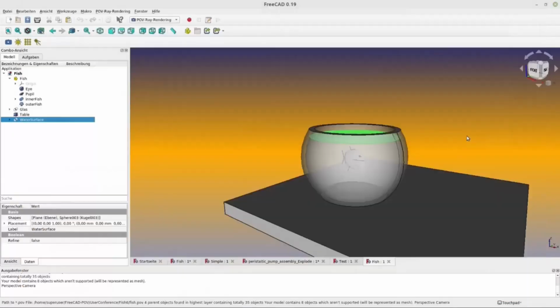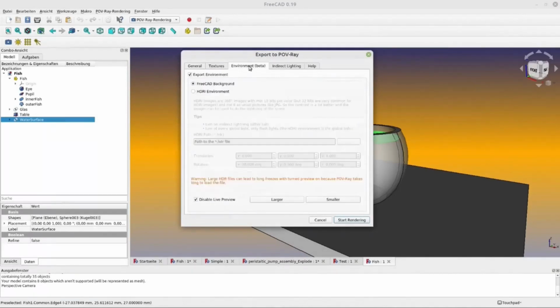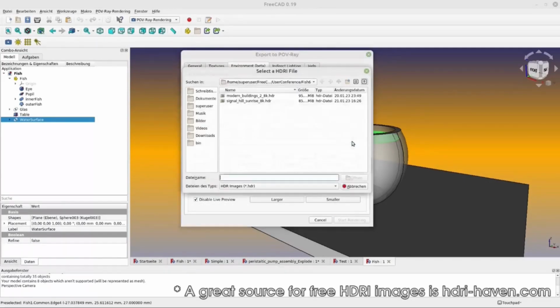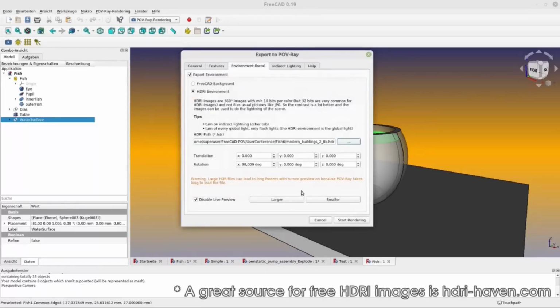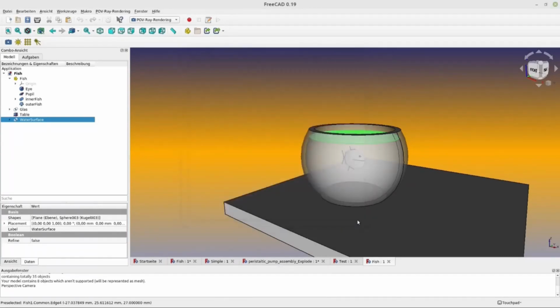Okay, so now we will do something very interesting. We will add an HDRI image. I prepared 2 of them, and now I will start rendering again.